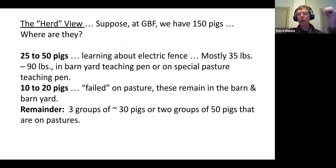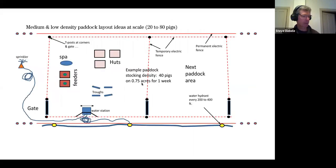Yes, and so we want to bring all the pigs back to the barn, even if they're on pasture. We want to bring them back to the barn every week or two, if nothing else than to just weigh them. But in general, if we can, when we bring the pigs back to the barn, we will almost always do something with the infrastructure out in the field. We'll move something, we'll change a different fence, we'll do something different while they're locked in at the barn. Thanks. So we can move to the next one.